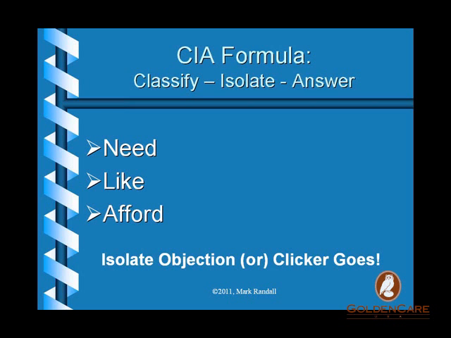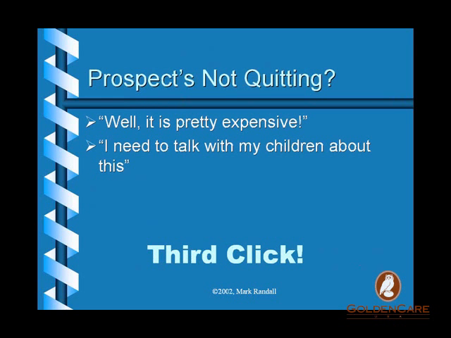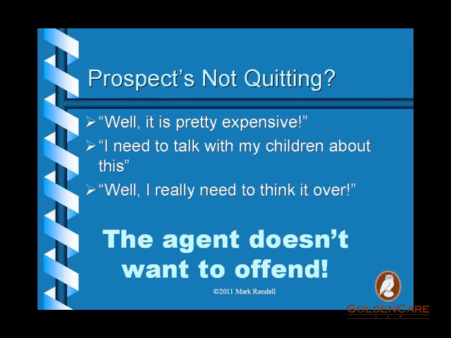So the client looks across the table at this point in time and says, you know something? We really need to think about it. And I don't really appreciate somebody that's kind of a hard sell person. And what happens? The agent quits. Why? Because they don't want to go out there and they don't want the client to think they're a hard sell person. So the agent packs up and they take off. And what happened? The client just accomplished what he wanted to accomplish. He got rid of you and he didn't have to spend any money.